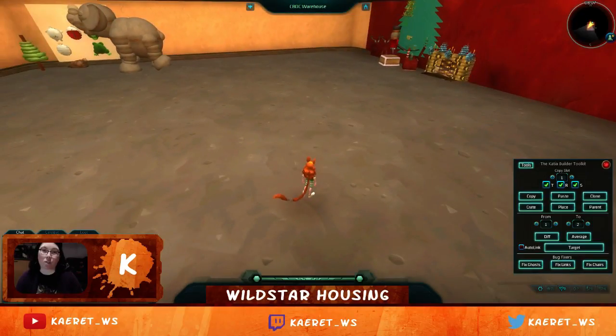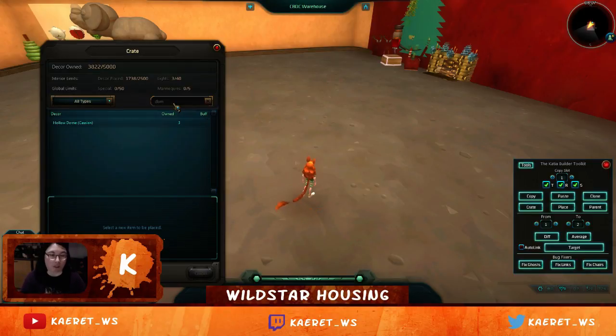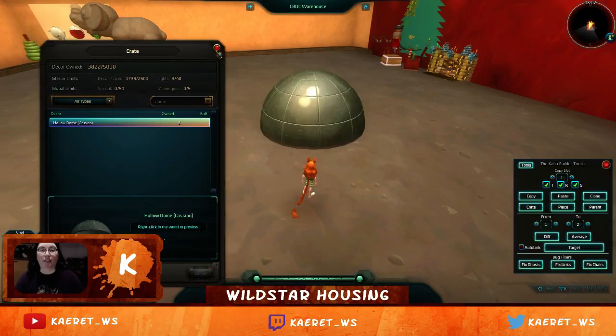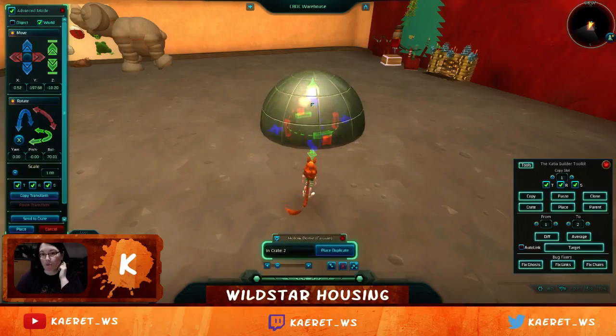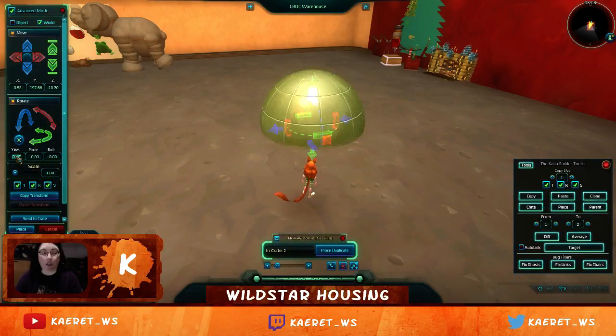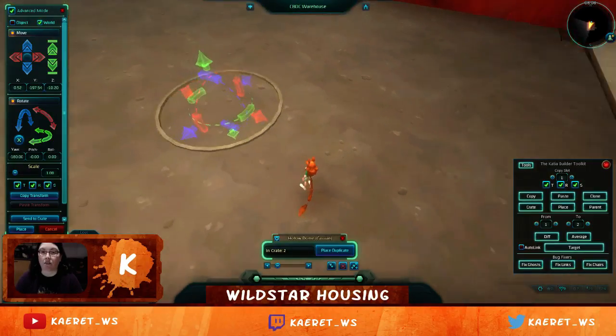But since I used it last year, I'm going to try something different. So what I'm going to do is use the hollow dome Cassian version, just because, one, I have it in the crate, and two, it's got a nice metallic looking kind of lip.